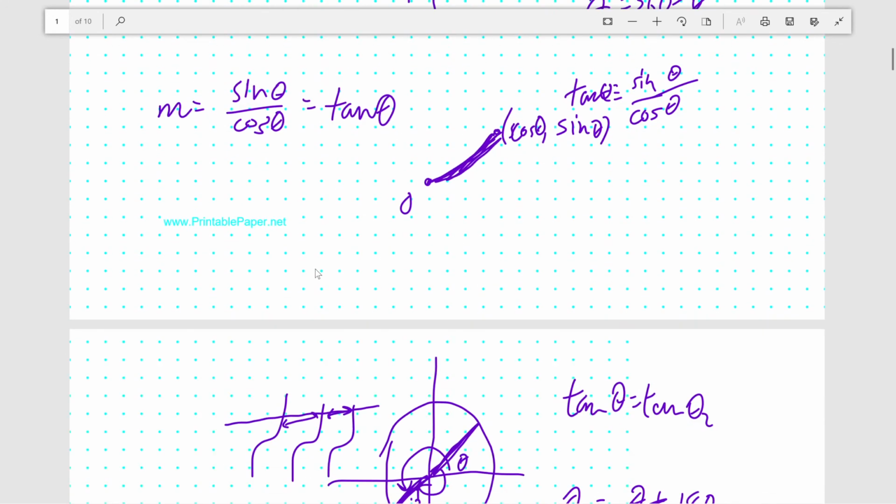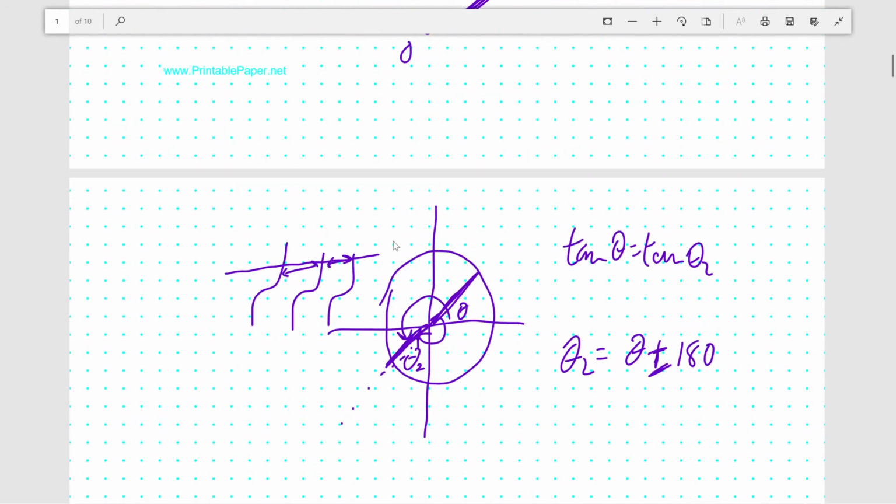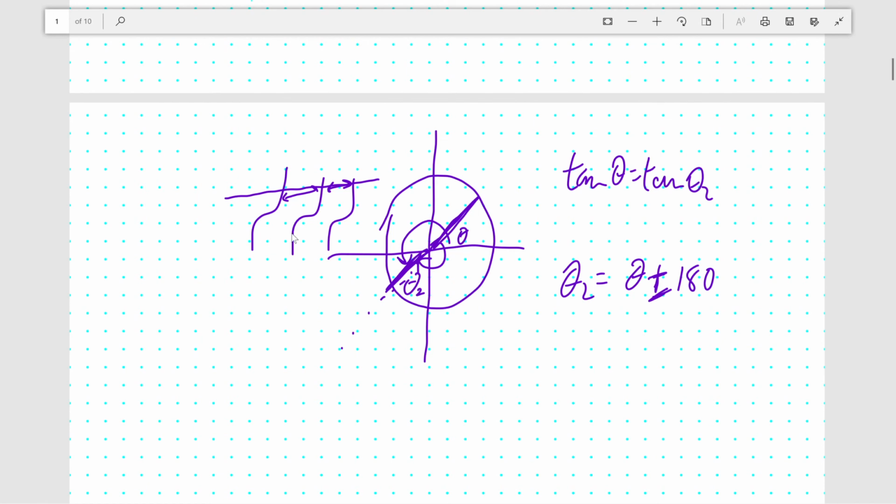And finally, for the tangent of theta, you will draw the line in the opposite direction in the circle because they will appear to be part of the same line, because they both intersect 0, 0 and they have the same gradient.